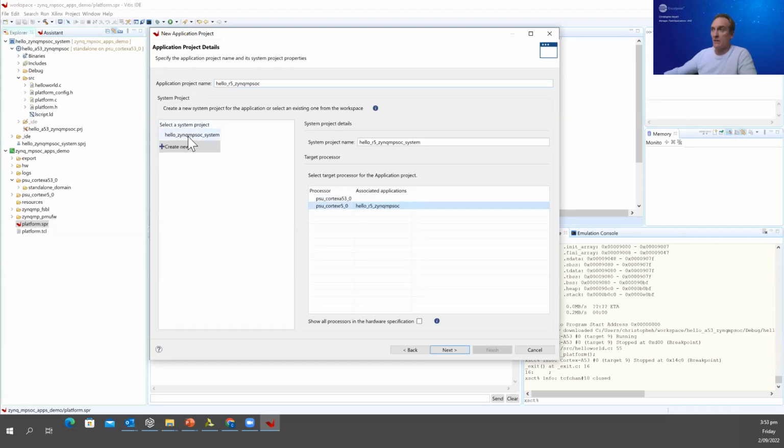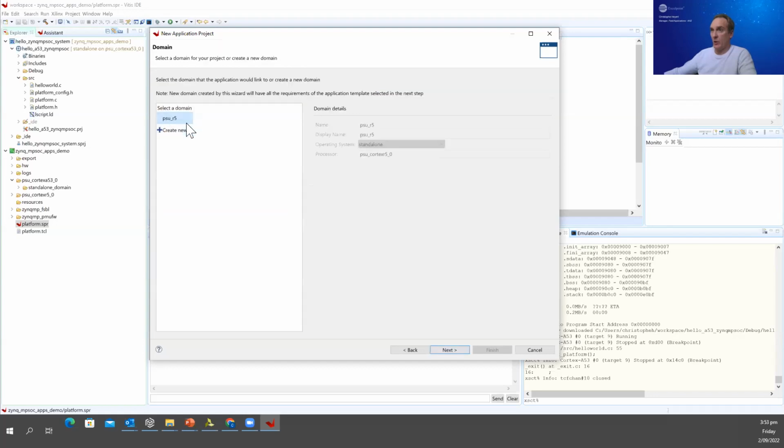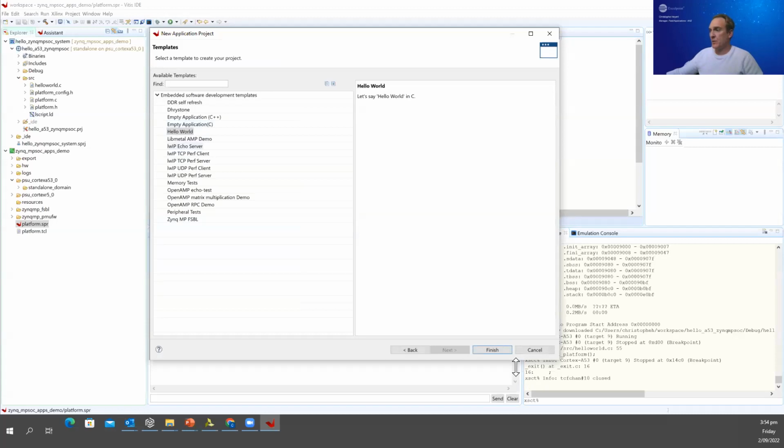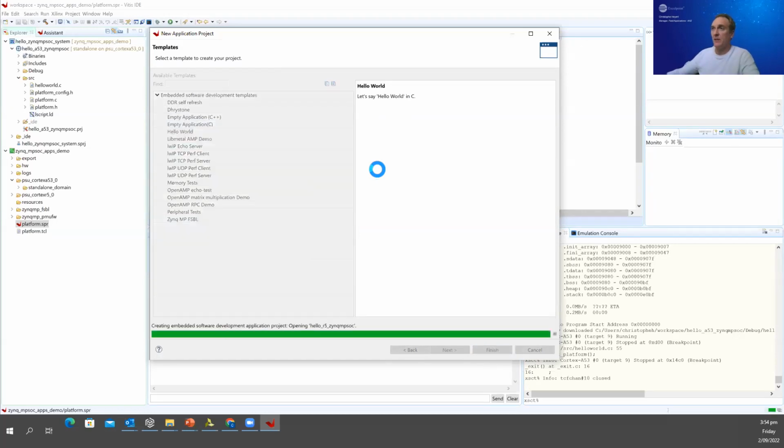We're going to place it under the existing system project. It belongs to the R5 domain. Next. Again, we can just do something very, very basic.